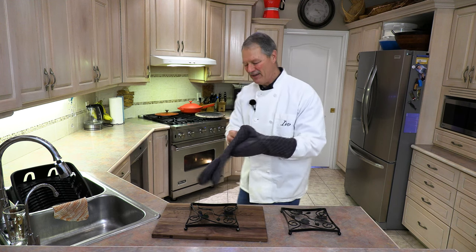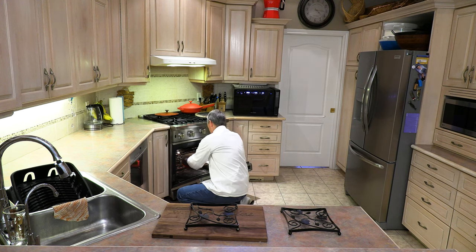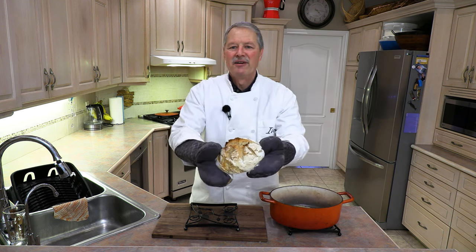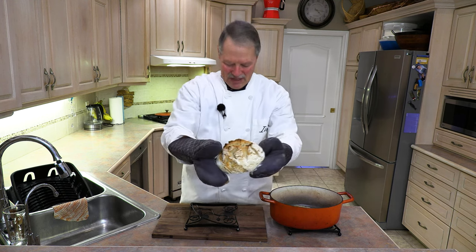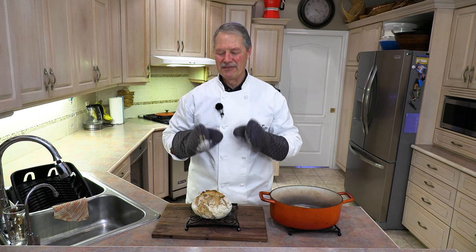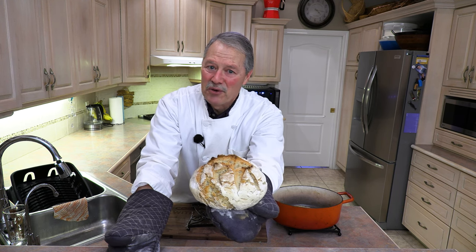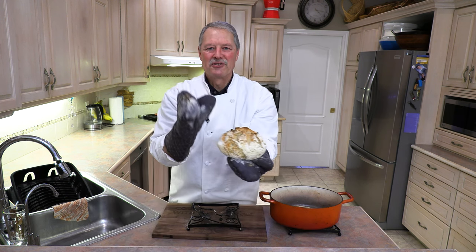Our five minutes are up. Let's turn the stove off and take a look at our bread. The top has browned up very nicely, and see how easy the bread comes out — it does not stick. Isn't that a nice-looking loaf of bread? Browned up nicely, steaming piping hot. We're going to cut into this and look at the crust and the crumb, but already you can tell it's a beautiful artisan-style bread. We need to wait and be a little patient — let it sit for 20 to 30 minutes before we cut in.